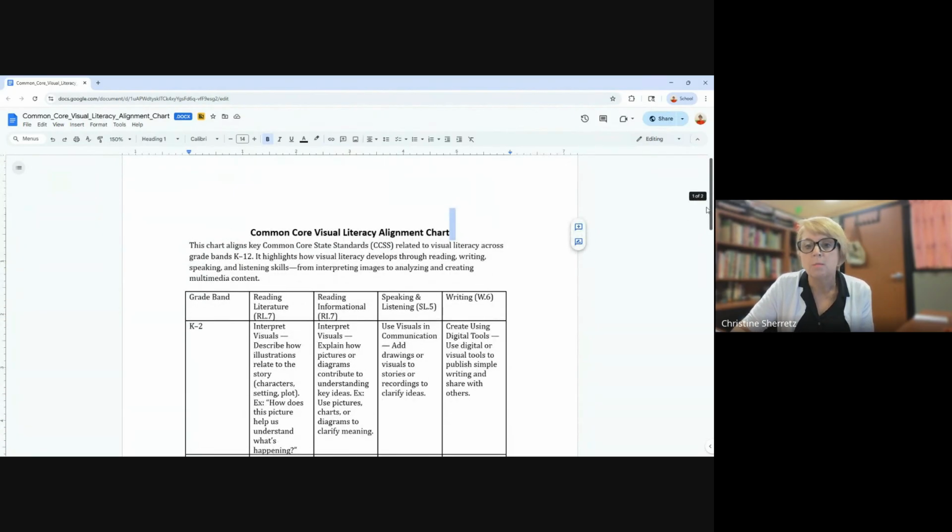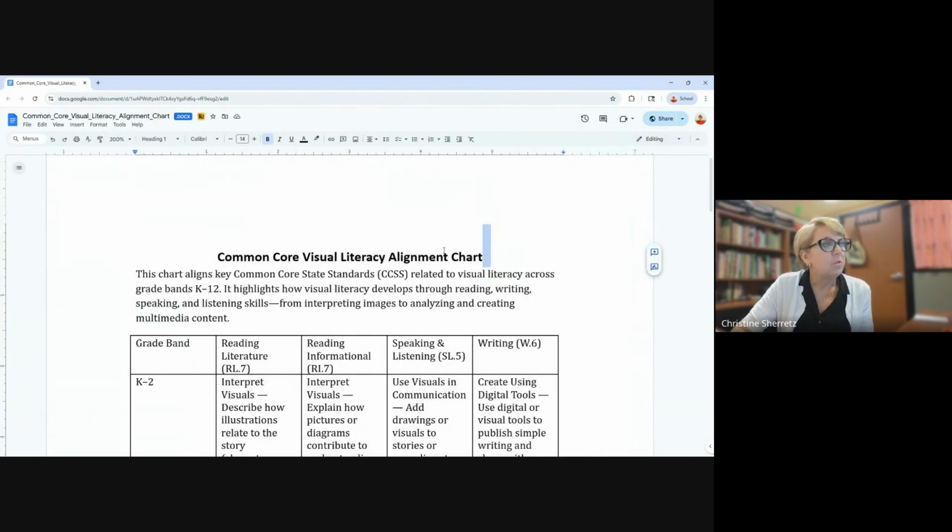In one of your assignments this week, you need to look up the standards in your state. So if you're in Florida, it would be the Florida Best Standards. If you are working in a private school, you need to determine the standards that your private school adheres to, what state. If they don't, then I would just use the state that you're in. What are those state standards?